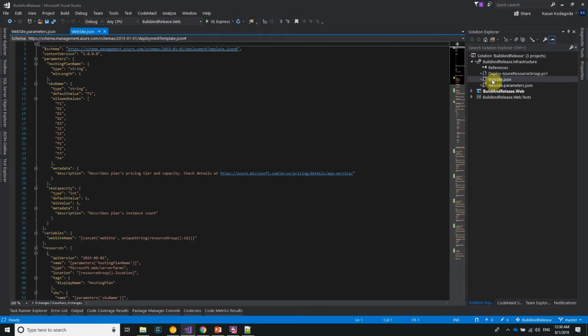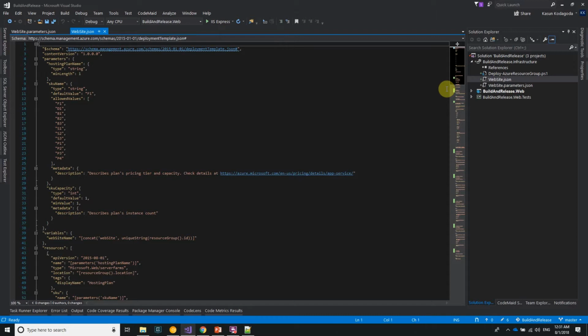One file is the actual template where you define your Azure resources using JSON, and the other file is a companion parameter file. You combine this parameter file and the template file in order to configure a group of resources. This parameter file is quite important where you have multiple environments that you need to define with different names and different configuration values. You can have those unique values in these parameter files and combine them with the template file to deploy those environments.